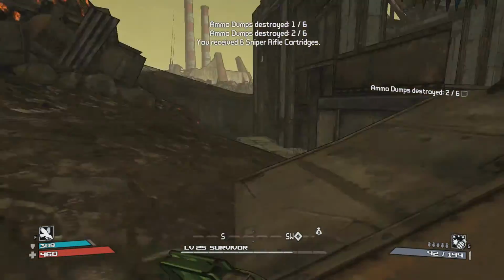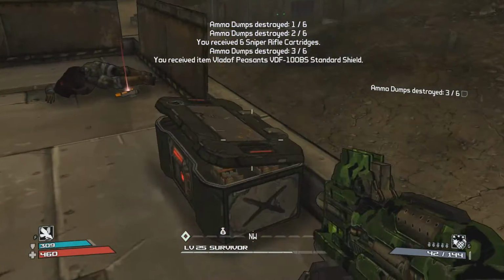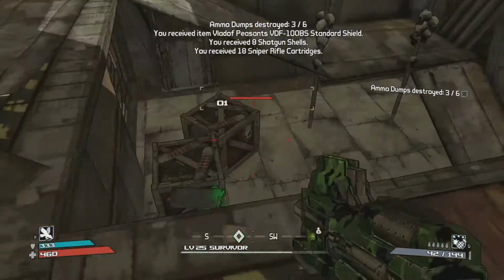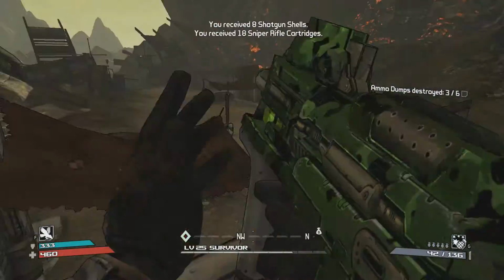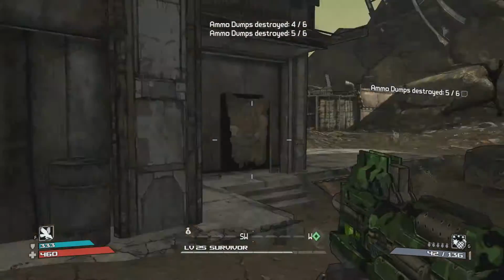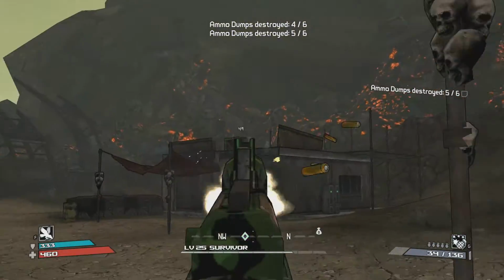But you want to keep your distance, because when it does explode, it can hurt you. And let me tell you, when you go down with no enemies around, you're going to wish you didn't go down, because you can't get up, and then you respawn somewhere else, and you have to run all the way back, and it's not very fun.